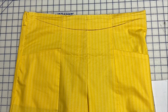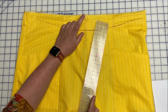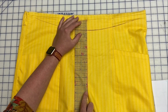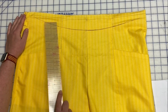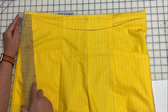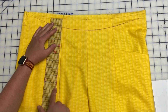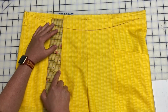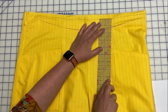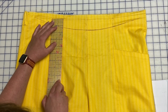First things first, we're going to take some measurements. I'm measuring down from the seam line, so I'm not going to measure the seam allowance. Here at center front, I need to go down 1.5 inches. And then I'm basically at nothing by the time I get to my side seams on both sides. At the point where my front panel piece attaches to the pocket, I go from 1.5 to 1.25 on both sides, about 1 1/8, I guess. We'll say 1 1/8.